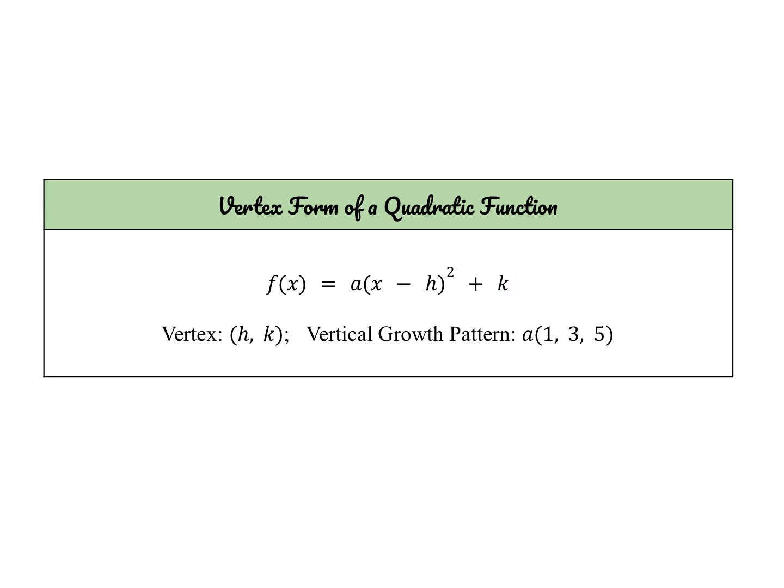Now one thing to note is that the equation has this minus built in here. So this says negative h, but this says positive h, and that is on purpose. It's not a typo. What you see in the equation and the x value of the vertex should be opposites. Once you have your vertex, all you need to do is apply that vertical growth pattern that we talked about in the last lesson, which is that 1, 3, 5 growth pattern, which is adjusted for any stretch or shrink or reflection. So if you multiply 1, 3, 5 by your a value, it will give you the vertical growth pattern, which allows you to easily find more exact coordinates without having to make a t-chart.